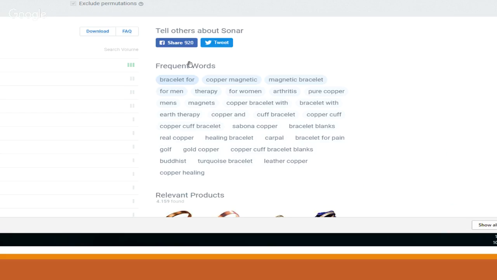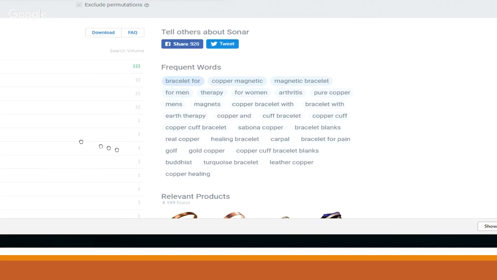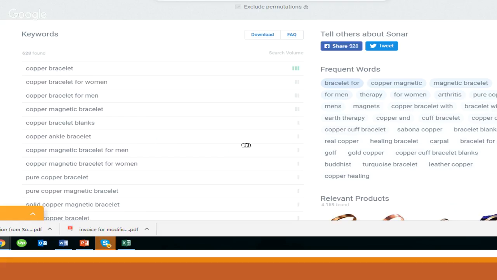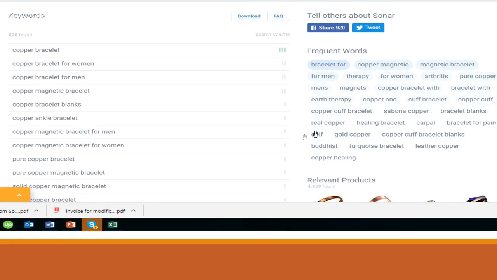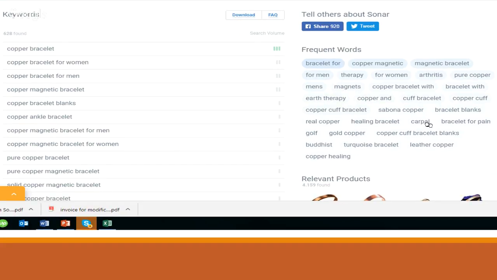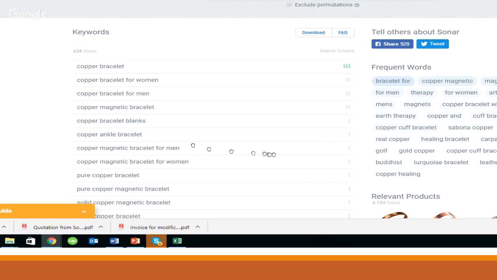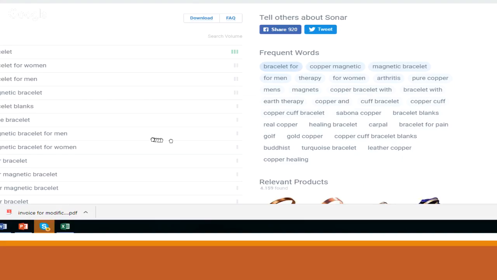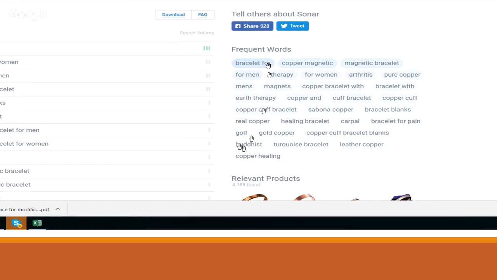I think we saw this on one of the other tools. They called it keyword stuffing or stuffing tools. And this will give us something similar: bracelet, copper, magnet, magnet bracelet. In other words, these are important, frequent words that often come up in this particular list over here. So they've broken that out into a separate section for us to have a look at and think, you know what, these are the most common out of these 628 terms found. These are the top common words. That's a pretty useful section on Sonar.